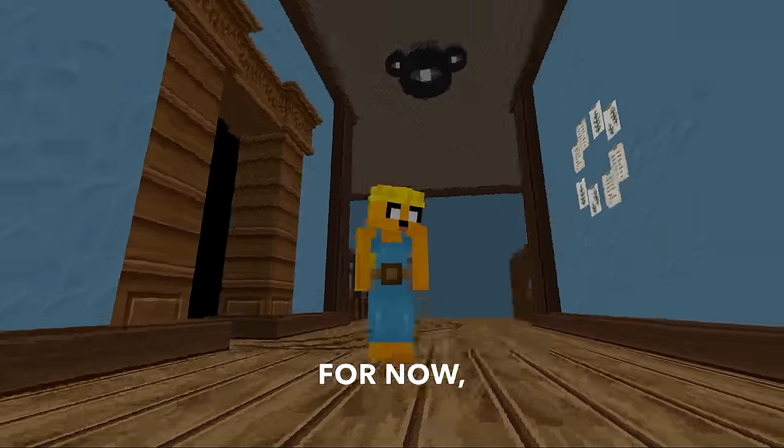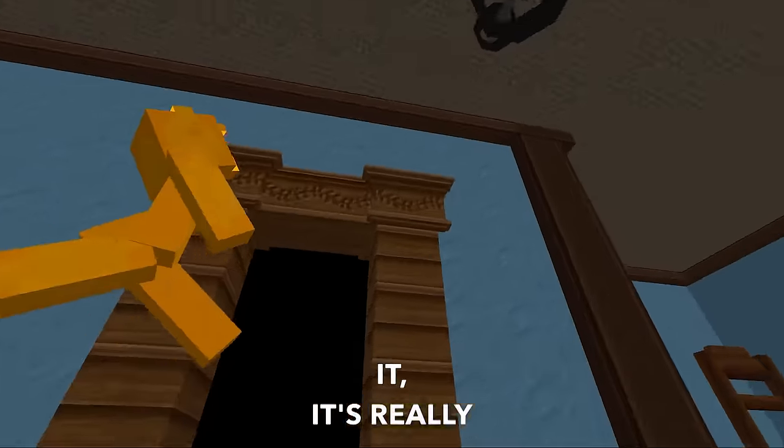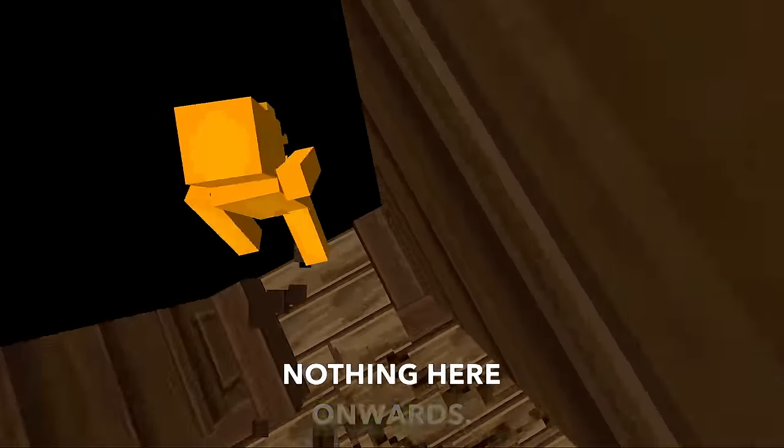So I'm done building for now. Let me go back to regular Jake. And look at it, it's really cool. Here it looks like a door because there's nothing here onwards. I just left a black thing.